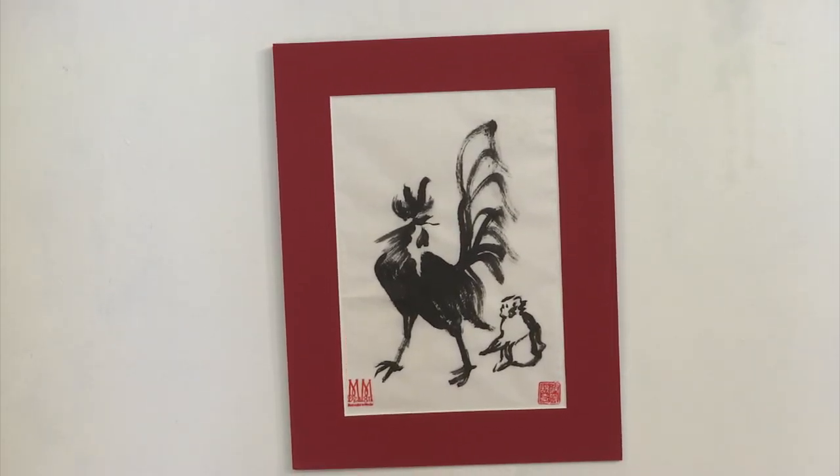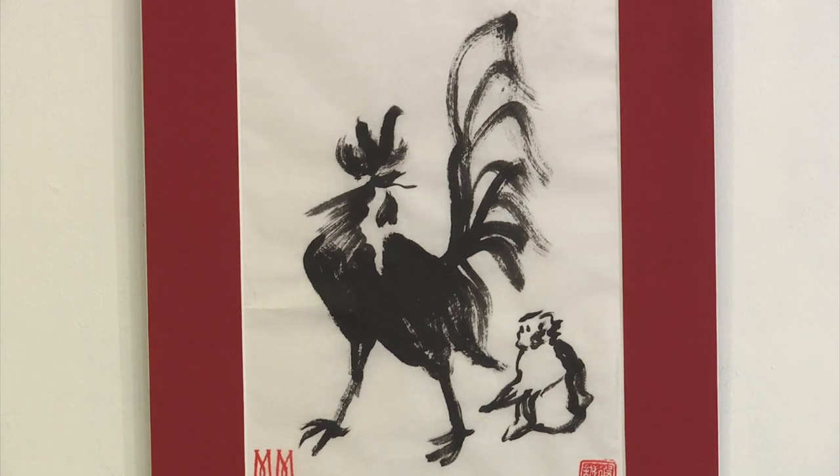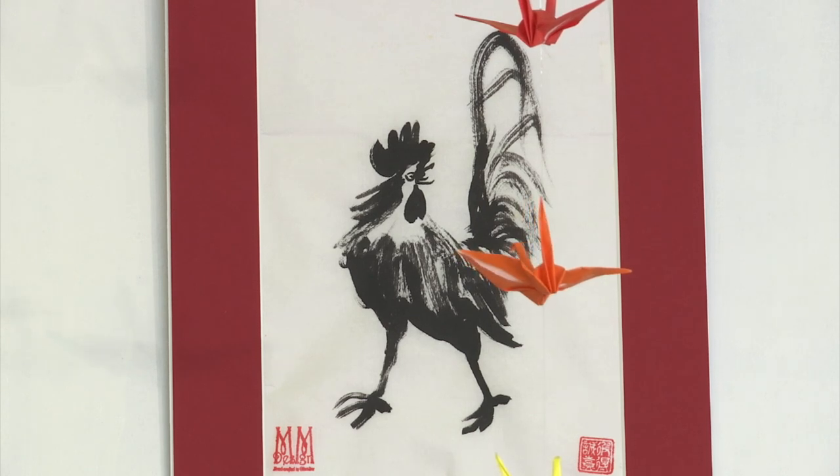I also painted a rooster. In Chinese culture, the rooster is the one in the farm who picks all the worms, so the rooster is always seen as a healer — always a doctor. Around this pandemic, the rooster in Asia gets really high respect. In Europe people don't quite know this meaning, so I called one of the pictures 'The Healer' — that's the purpose of the rooster painting.